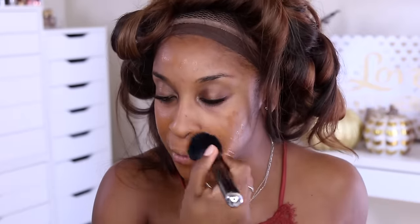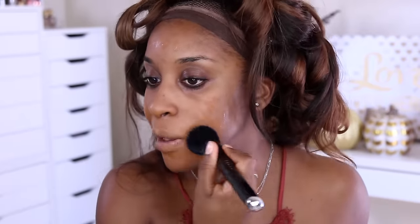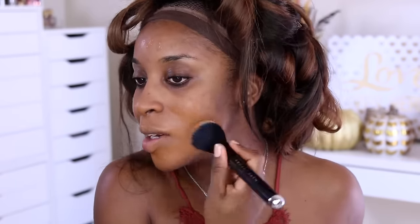Oh my God, this is so rich and beautiful. It's a little red, but I don't mind it. It's really, really pretty. Whoo! Oh my God. Like, how am I gonna put powder on that? That is beautiful. Do you guys see what I'm seeing? Like, am I having this moment on my own? I hope that you guys see what I'm seeing.